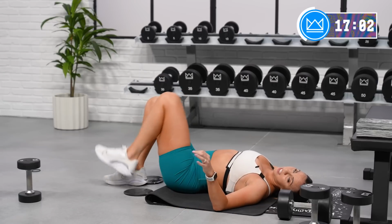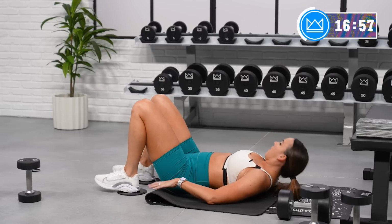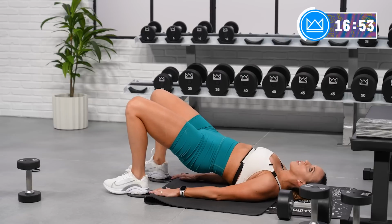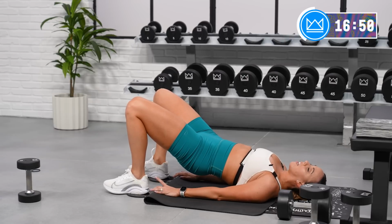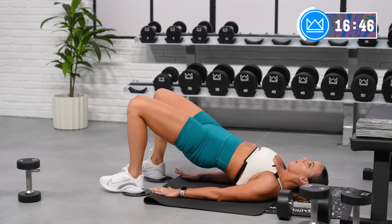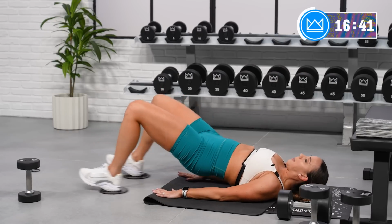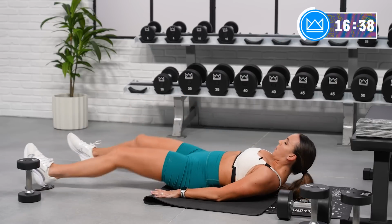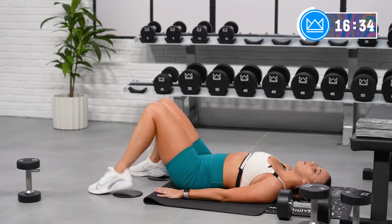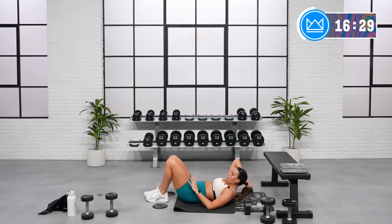Breathe on this one. This is a tough one. I need you to focus. Two, one, let's go. You're looking for 13 on the clock if you're watching. And if you want to throw a dumbbell on your hip for the bridges, do that.